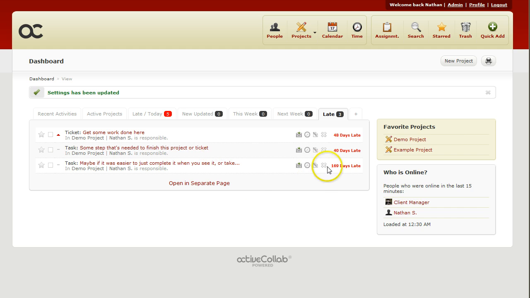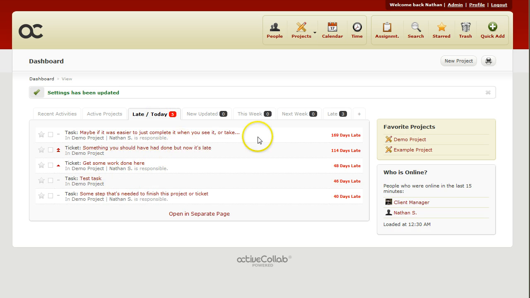So I've got 3 things that are late, and wow, I'm 168 days or 69 days late on a particular task. Of course, this is my demo dashboard, but at the same time, you might have some things that are a few days late or a week late, and you don't want these necessarily showing up, in my opinion, right in the Today tab where you have them right now. So you're trying to get your work done for today, but you've got all these red items that are just kind of aggravating you or staying there. And a lot of times these things, if they're late, they're there for a reason.